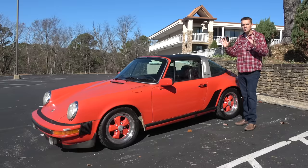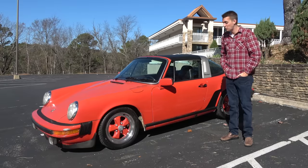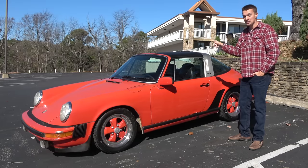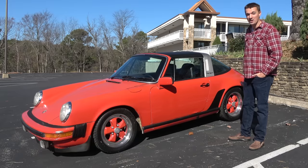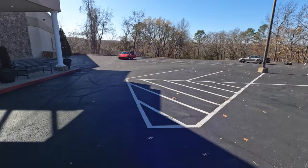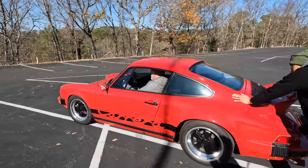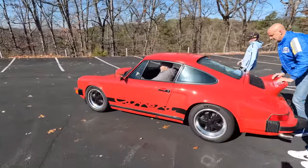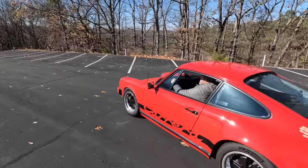I wrote a lot of checks to Leonard at the 911 Den in Eureka Springs, Arkansas. This is my third time at Porsche Palooza but my first time actually with a Porsche. I now have a car to drive on the legendary Pig Trail. Before I do that, let's tour it with Leonard to show everything he's done — it's not just putting a Targa roof back on; he rebuilt the motor and did some really cool stuff. The car has a weak starter, so we need a push start.